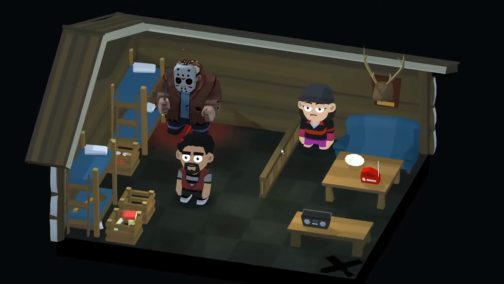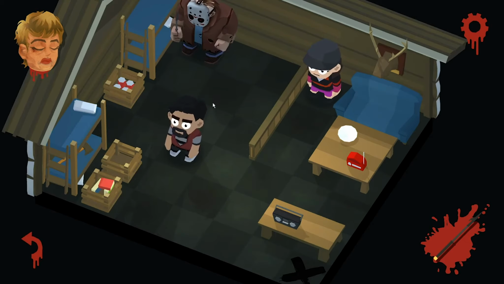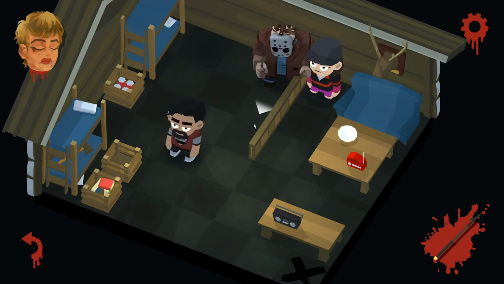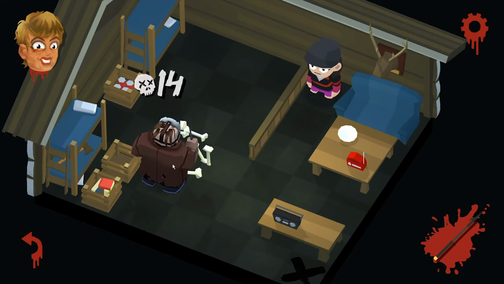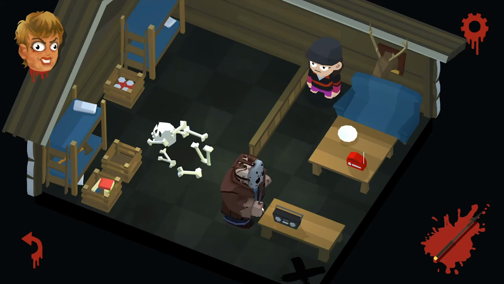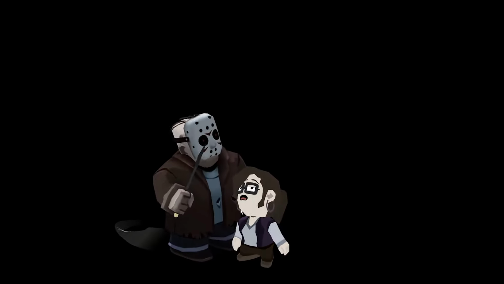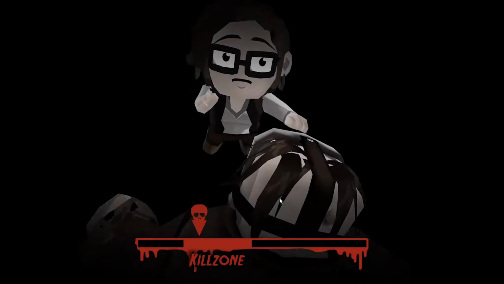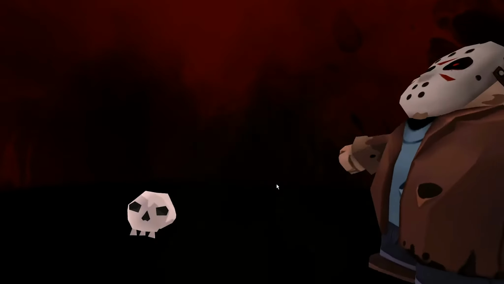Basement dweller. Let's see if we can get through all 13 levels in this. Have I told you how special you are, Jason? You're very, very special. Now down seems too immediately obvious, so let's go that way. And then, yes. Finishing move. Wrestling move. There we go.